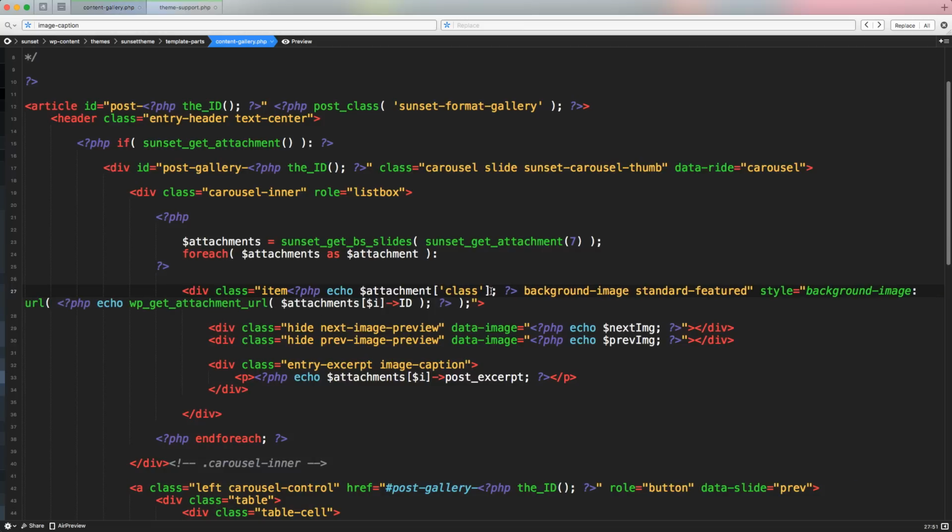In our case, this one is class. So let's copy this one. We don't want to rewrite it 1,000 times. Let's paste it here. This attribute is url. This one is next_image. This one is prev_image. And the last one is caption.